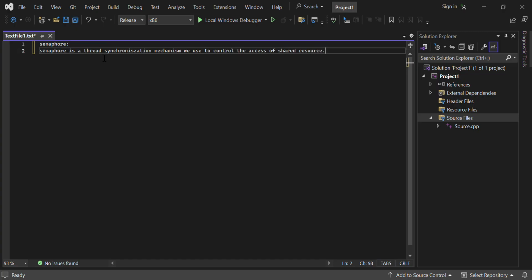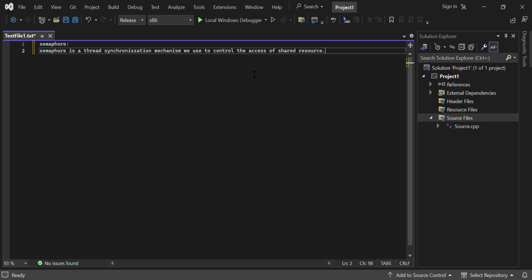For synchronization, there are many mechanisms we have in C++, like mutex. Using mutex, we can lock and unlock the critical section of the code.